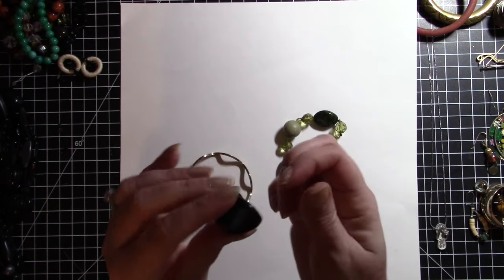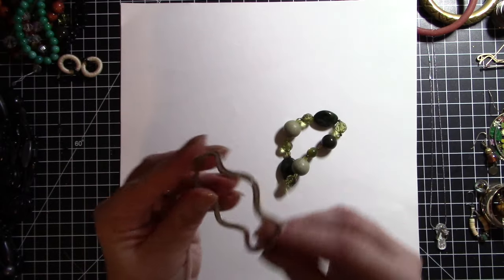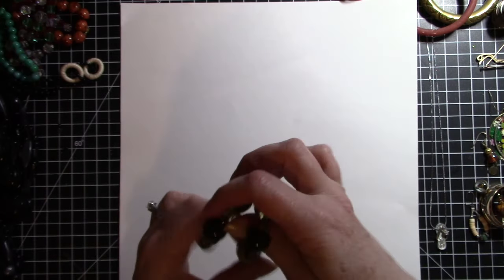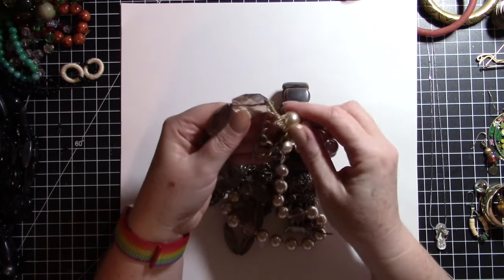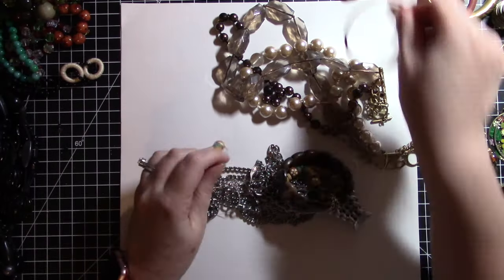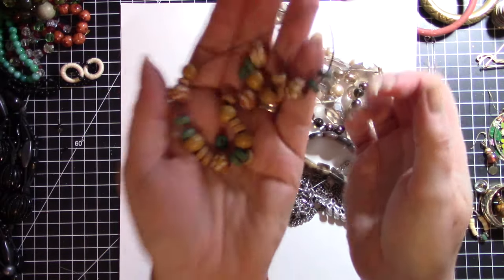Here is a ring — it is definitely plastic; it doesn't feel heavy like this one. This is very light plastic, probably a size seven. I don't have a ring sizer. Here's a wavy bangle — I don't see a marking. Another bracelet that is stretchy — I bet it matches the first one. These two look very similar and would look good together. This is probably three of the five pounds that were in the box. Another one of those red bangles. These are just some loose beads on a string — they feel like wood beads, really cool looking. I'll put that in the bead pile.